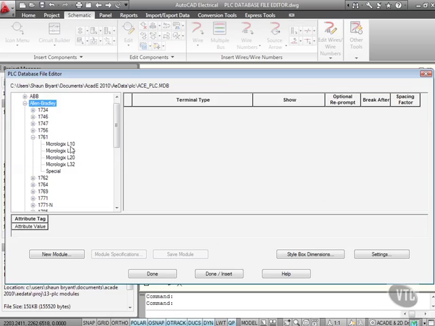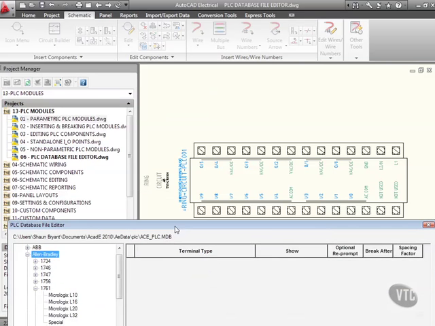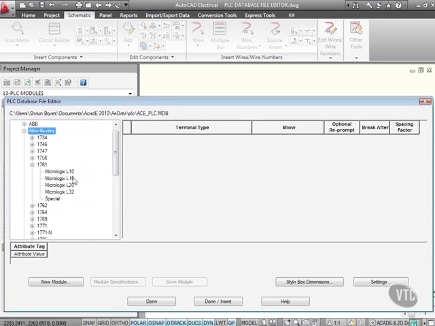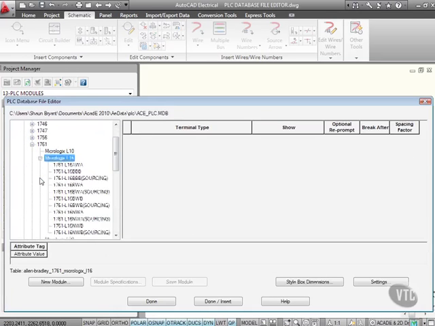So was it an L10, an L16, an L20, an L32, or a special I was using? Well, we can check that, can't we? Let's have a look. And if I look there, it's actually an L16. It takes a little bit of reading, but it's an L16. So if I click on L16, and then click on there, there's all of my L16 1761 PLC modules. So what I'll do now, I'll just go for the top one.